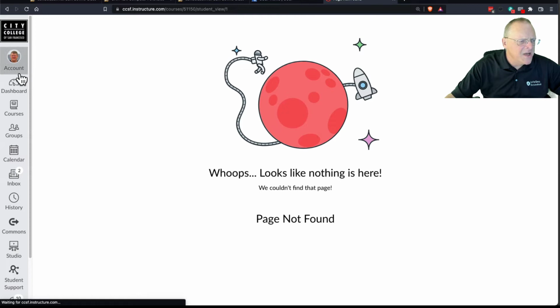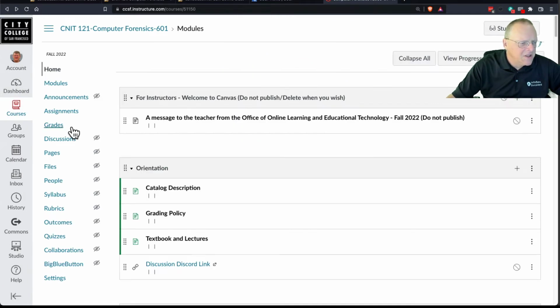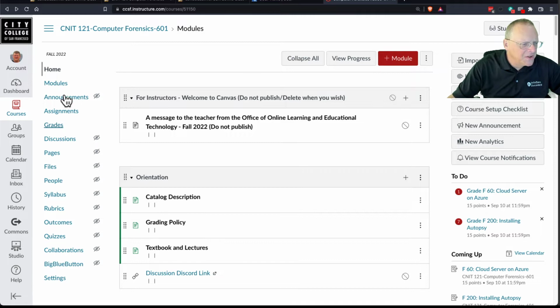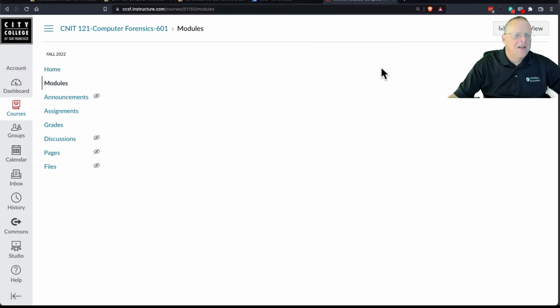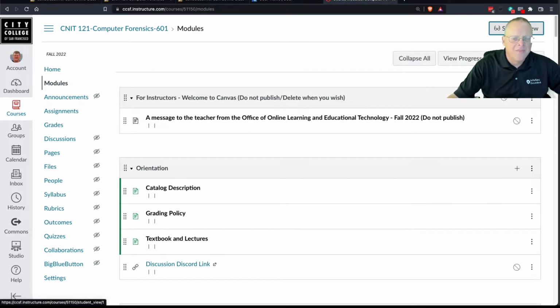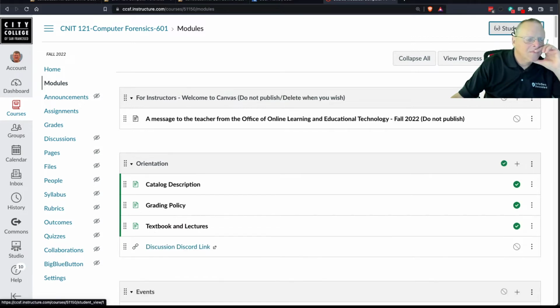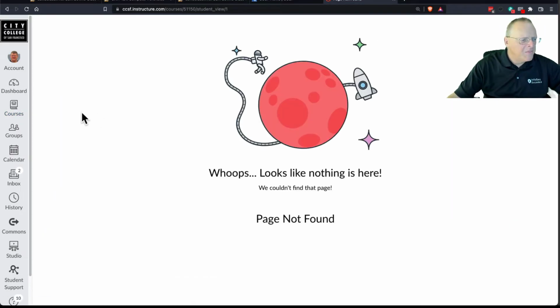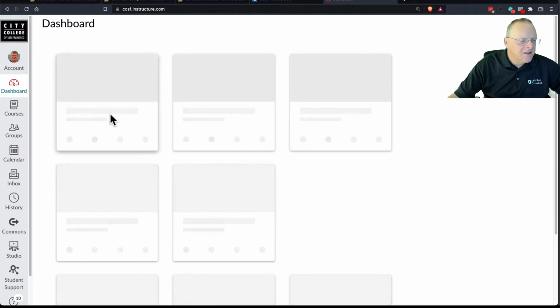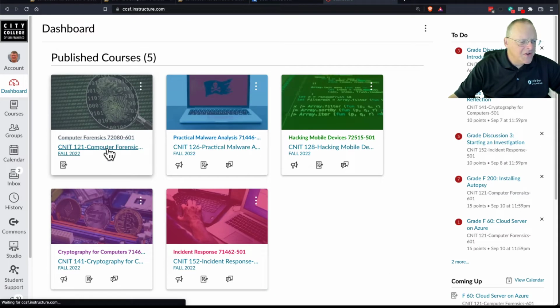Okay, this happens to me. Hold on a minute. If I go to Modules, there we go. Now it'll let me go to Student View. Nope. All right, I have more trouble with Canvas than usual.